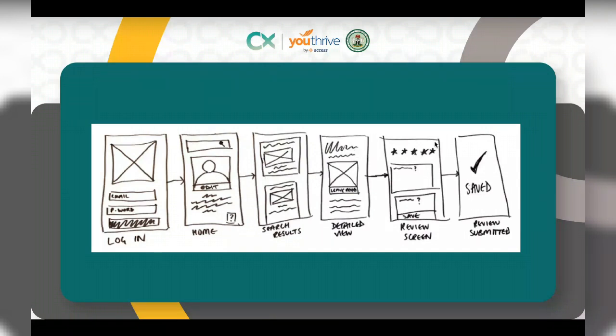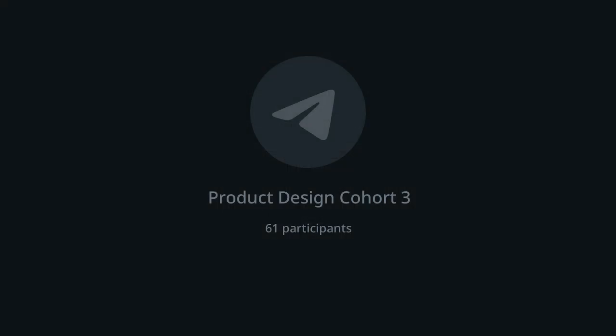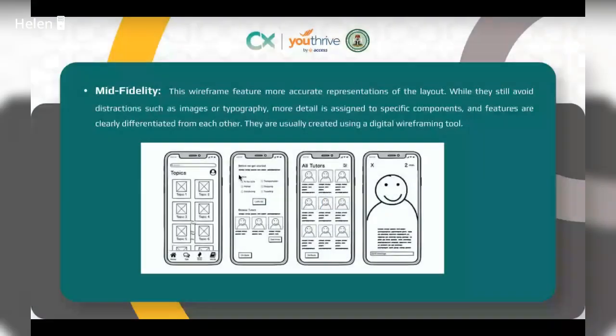But for mid fidelity, this is when you apply that wire flow that we talked about. On this particular screen, a user should be able to click on one element that will take the person to screen 2. I click on an element on screen 2 that will take me to screen 3, click on an element on screen 3 that takes me to screen 4. This is when you apply that wire flow that we talked about in types of flowcharts, so you understand.